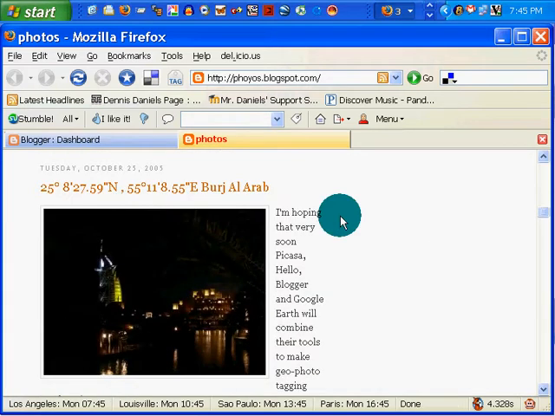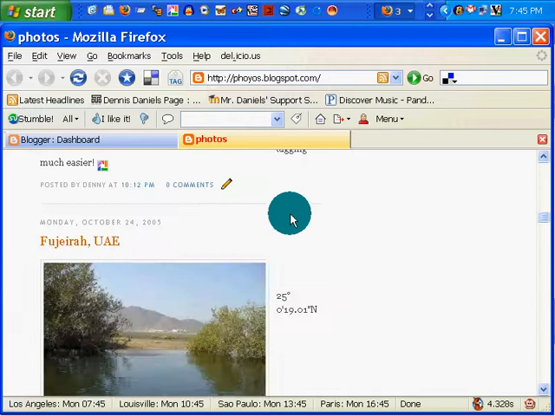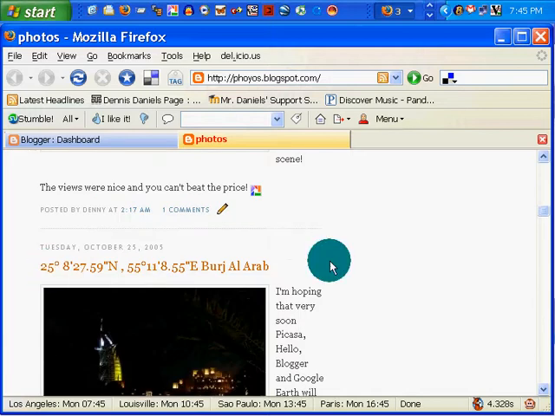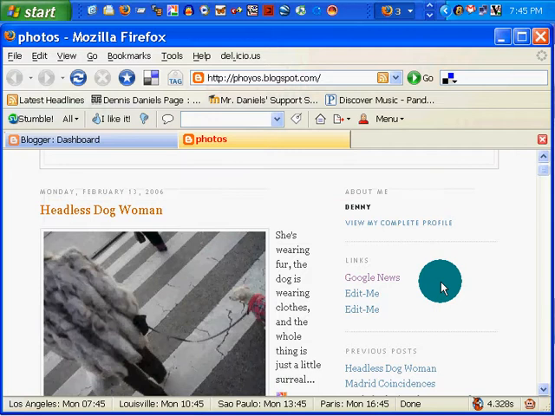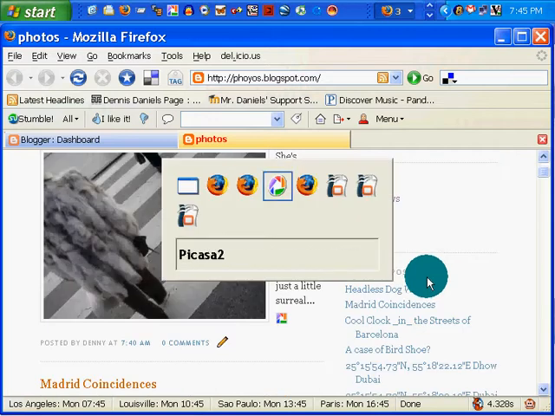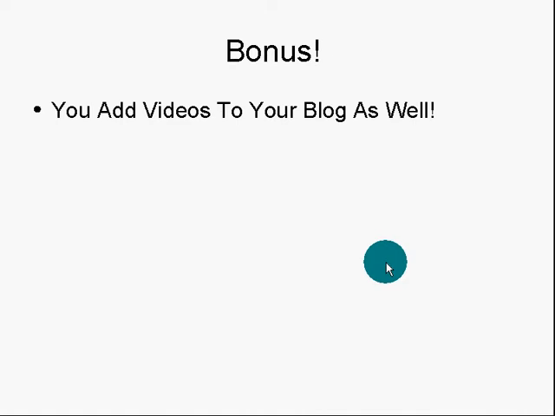And the thing that really, since we're here, that really just bugs me about Blogger and Picasa is that there's no connection to Google Earth, and I'll get into that maybe later on. But this needs to be a link to a web location on Google Earth, so that when I blog my photos, I can actually put them on a map as well, geolocations. But anyway, enough of that. I want to thank you for your time. You can add videos to your blog as well. We'll get into that in a moment, or into next video.